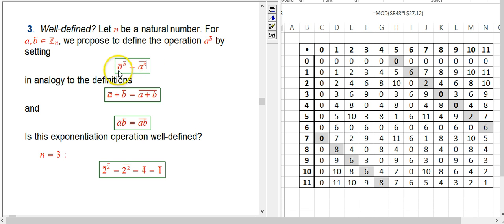This is another possible situation. And we're going to do the same idea. So we're going to take a bar to the b bar by taking the ordinary integer a to the ordinary integer b in the ordinary way, and then taking the bar of that. But the question is, is that well-defined?